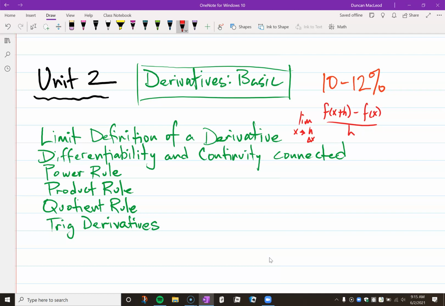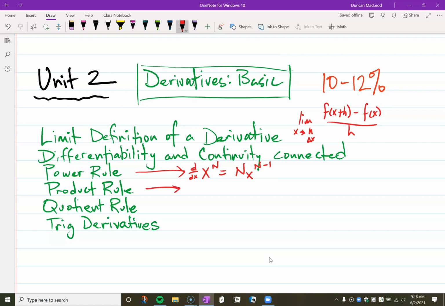Power rule, I hope you remember power rule. We've used it a lot. But some of you might have it backwards because you're so used to doing the integral power rule lately. So power rule means if you have x to the n and you're taking the derivative, it would be n times x to the n minus 1. So you multiply the front by the power, subtract 1 from the power. In my mind, it always goes up now. It is a little bit harder to remember.